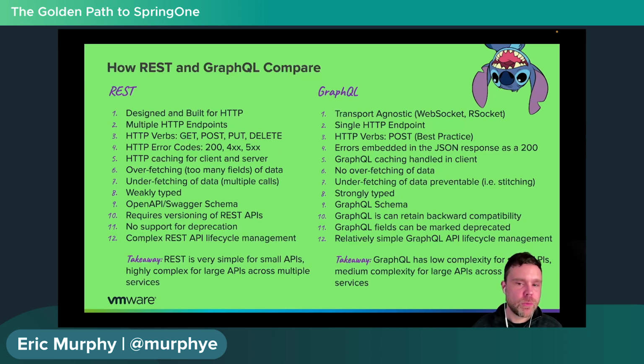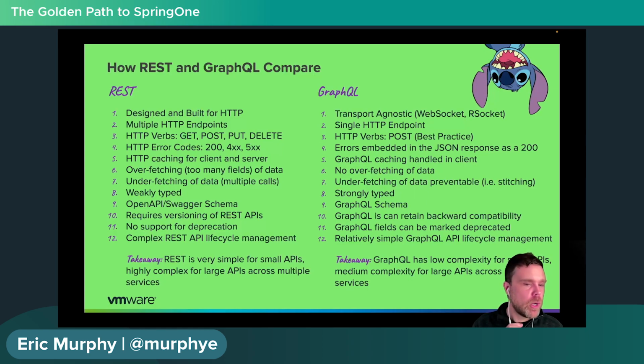And then with caching in GraphQL, it's pretty much handled on the client side because that's where the queries are originating from the client. And each client is requesting a specific set of data from your GraphQL endpoint. So it makes sense to cache it on the client side. So next up, point 6 and 7 here, overfetching and underfetching. I'm going to cover that on an upcoming slide, but these are some challenges with REST versus GraphQL where with REST, you're returning potentially too much data back to a client, right? Where GraphQL, it can have clients query for exactly the data they need, right? And potentially do it across multiple endpoints.